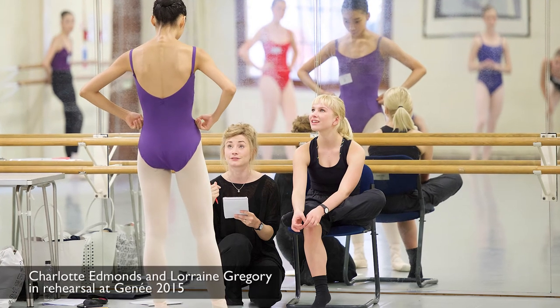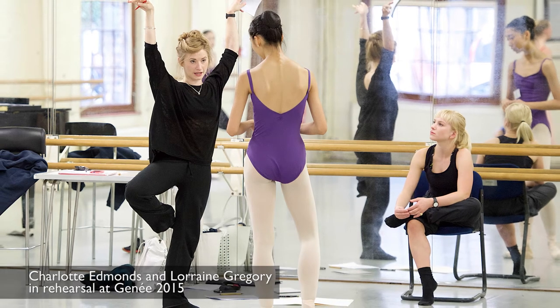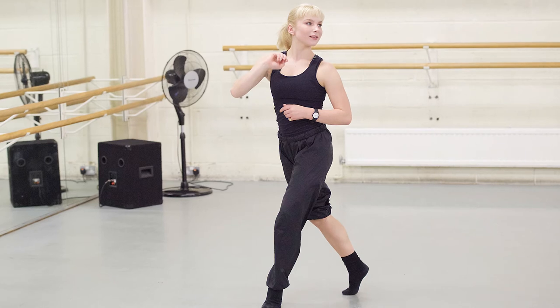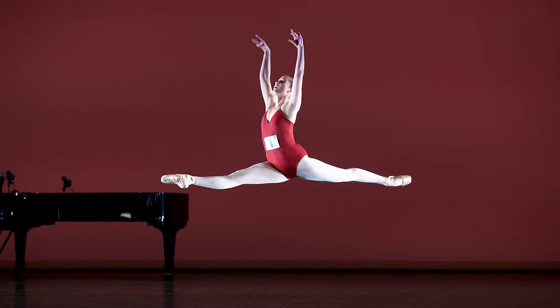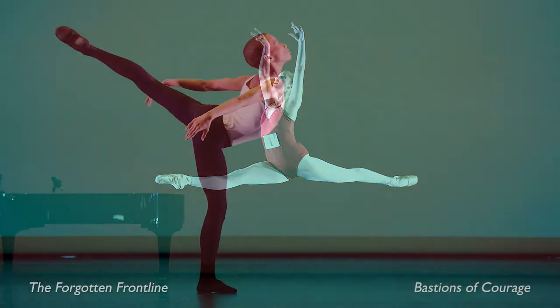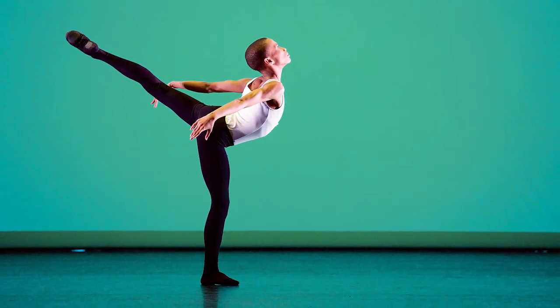We are in the studio throughout the creation process, working alongside the choreographer and documenting everything that he or she is creating. Because we are there throughout the process, we tend to have access to all the information that is involved in the creation of that ballet. So we become a sort of point of contact for various other departments. We're also obviously active with the dancers, helping them remember choreography day to day, making sure that the piece is all cleaned up and perfected before it reaches the stage.